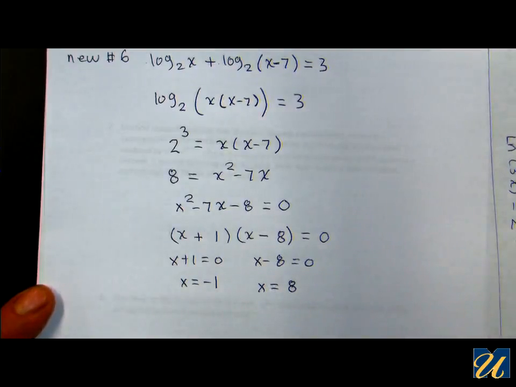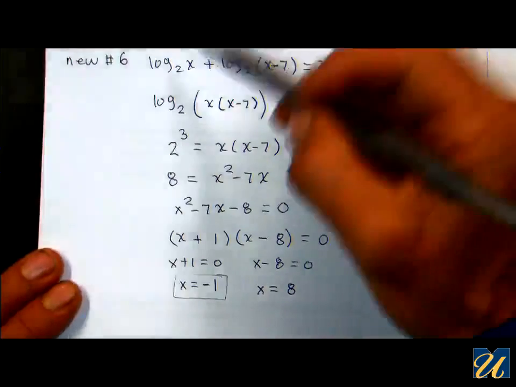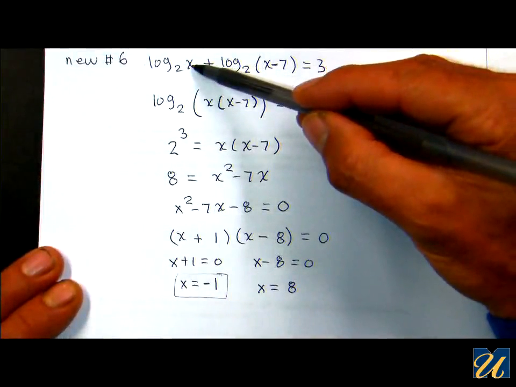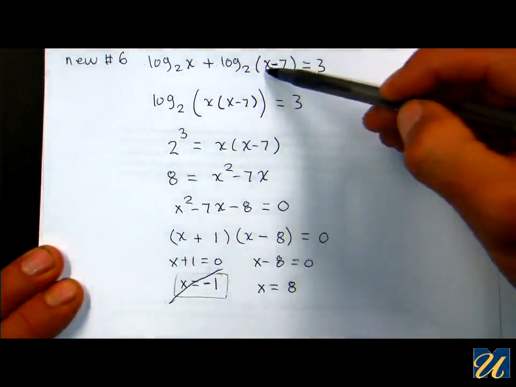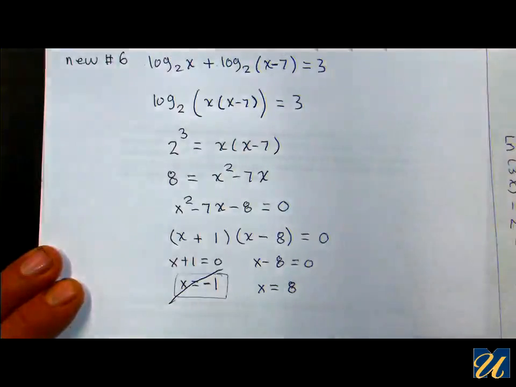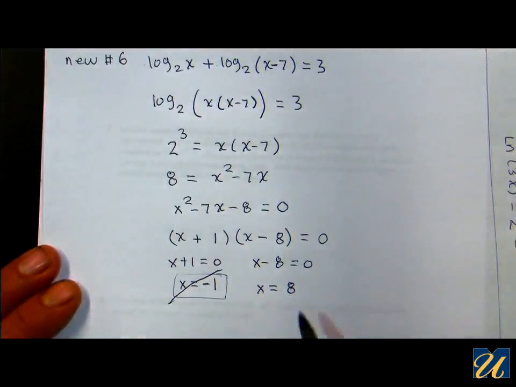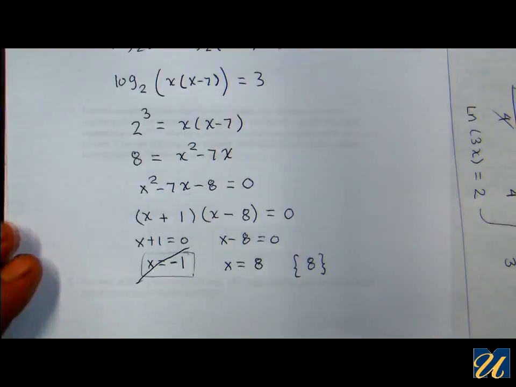Okay, always check your answer. Notice if you try to check this one right here, x is negative 1, there's no problem with x being negative. Negative solutions are perfectly fine. But when you attempt to put it all the way back here, you get log of negative 1. That's not defined. So right away, this is thrown out. No good. Now, if you put negative 1 in here, you get another negative number. But just one of these having a domain issue is enough to throw it out. Therefore, the solution set here is only 8, and that's it.